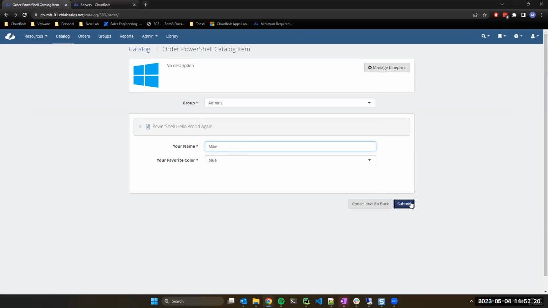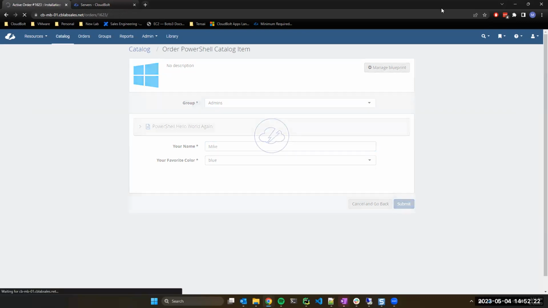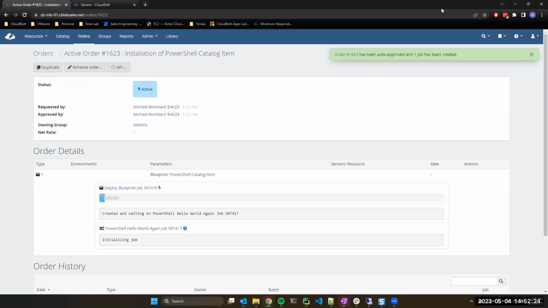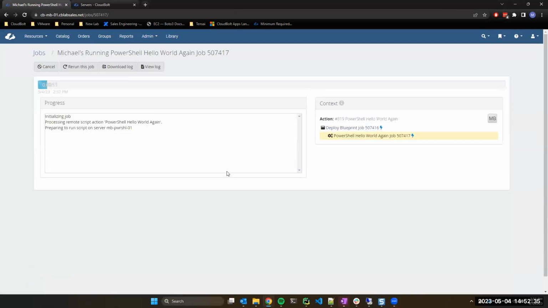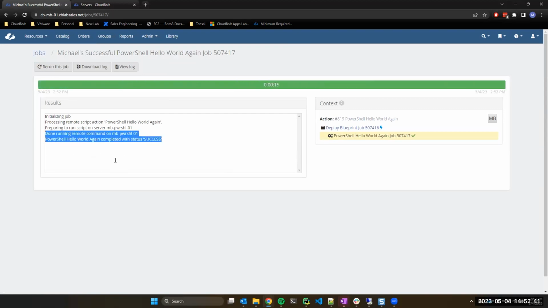From here, I'm going to submit this request and hope that it works because I haven't checked the plumbing here or anything. This is just taking an existing Windows server, hoping that it's set up correctly to validate that things are working. I'm actually going to step into this job that's executing here and just keep an eye on things. Okay, so it completed with a status of success.